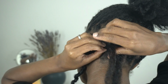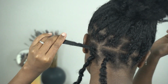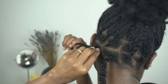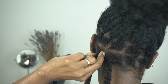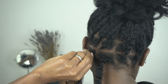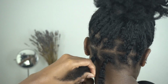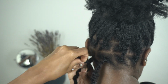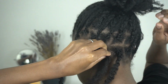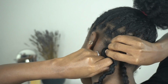So the loop shouldn't be in between the braid, the loop should be outside, so that when you style, it doesn't create a lump, it doesn't become lumpy. So I'm just gonna wrap my natural hair around that part. Make sure you spread the hair when you're wrapping it around. Don't make it too tight and don't make it too loose, because you want it to look natural, but also you want it to have a good grip so that they don't end up falling off.